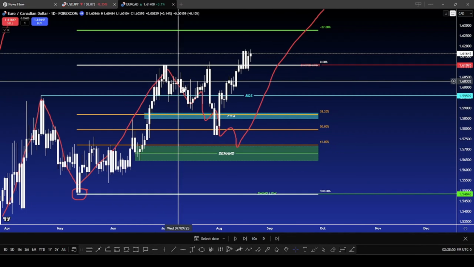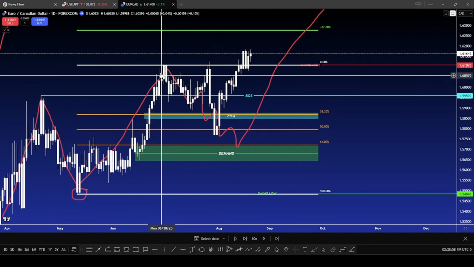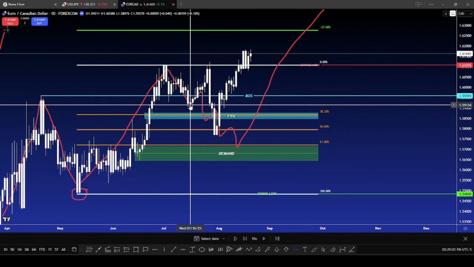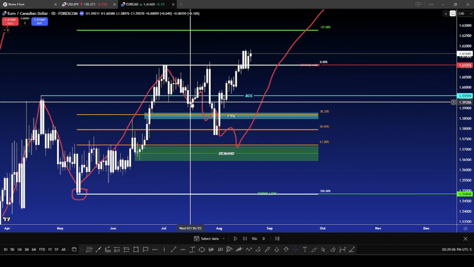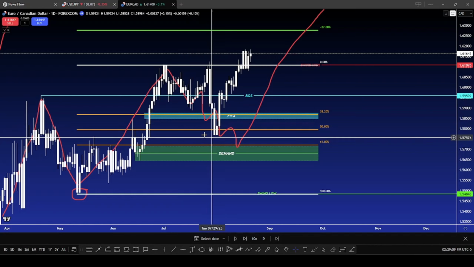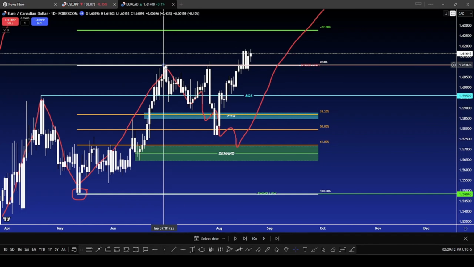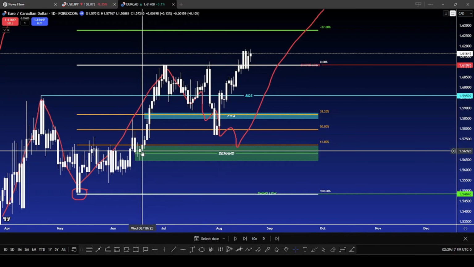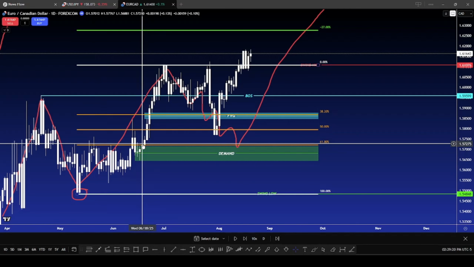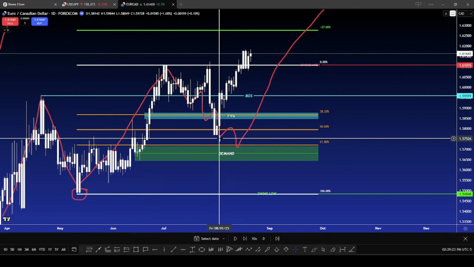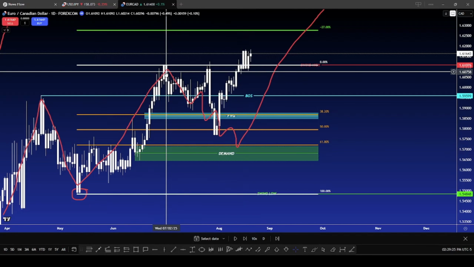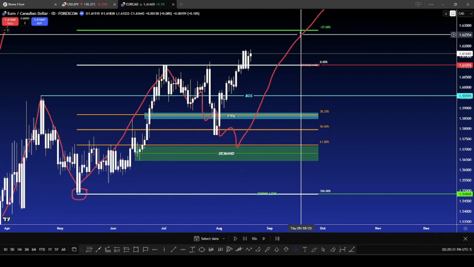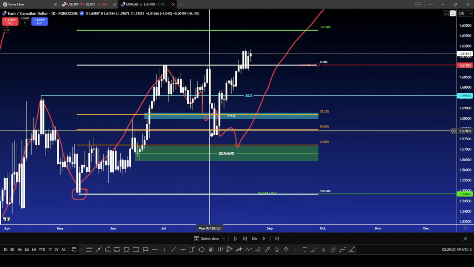So here's people taking their profits, because if they bought from here and they got up to here, they're like, yay, they're taking their money, they're closing out, and that creates sell orders. Then you start to see it paint as bearish candles falling. People sold high and it pushed price down to a lower price. And they're like, well, it's almost at the price I got in at before. Last time I got in at this price, I made a killing, and it's still in the uptrend. I'm going to try and get in at that price again and watch it do what it does. But in this case, we got 50% of the way.